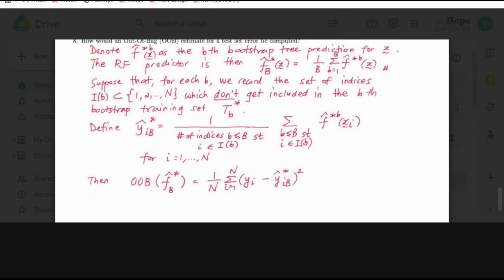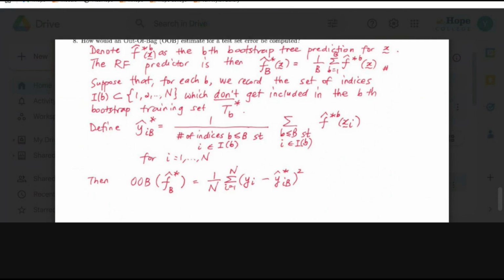If there were 17, you divide by 17 because you're summing 17 predictions. This gives you your precious y hat star, and you notice this is called y hat star 1 capital B. This is fixed. This is what this whole sequence of, however many, 500 trees is going to predict that case number one should be.